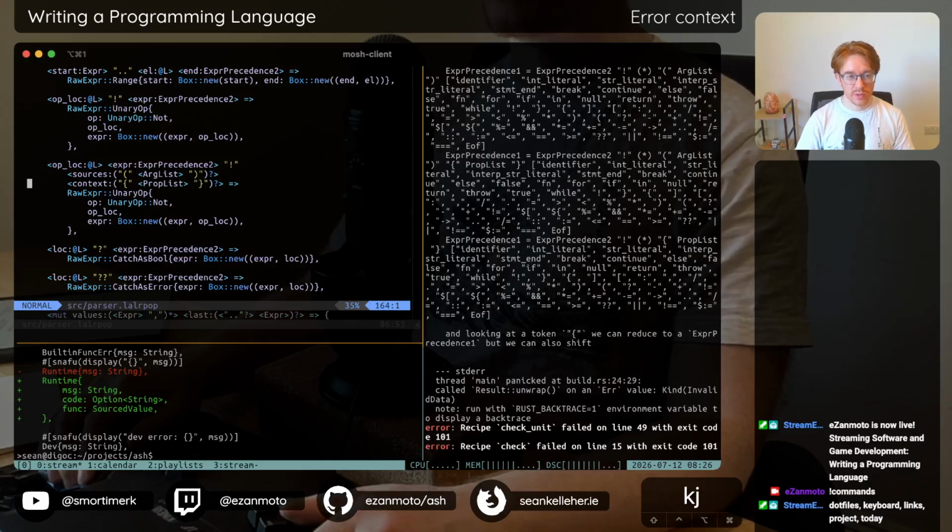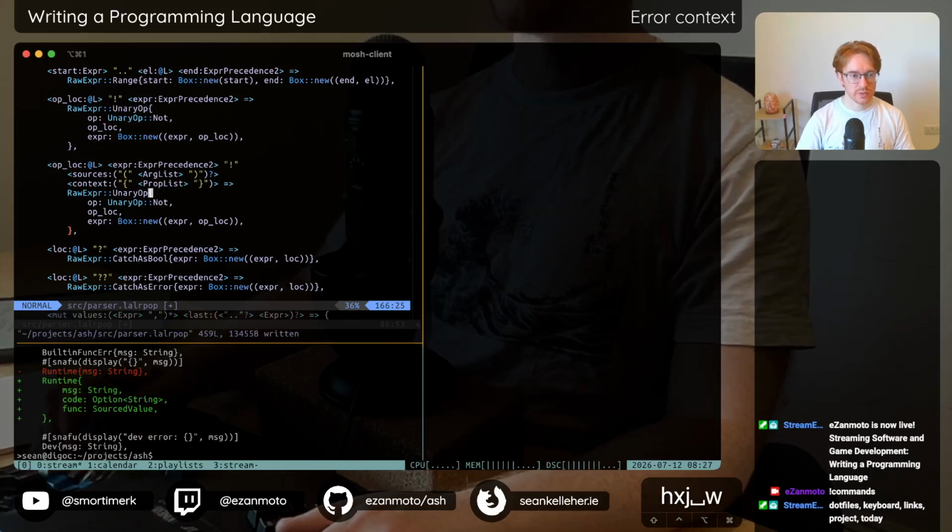And one way around that could be to say that if we're using bang, if we're using the exclamation mark, then the context is always required.